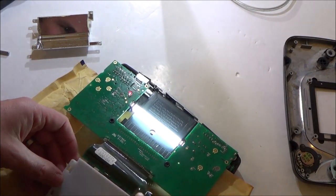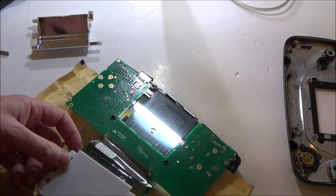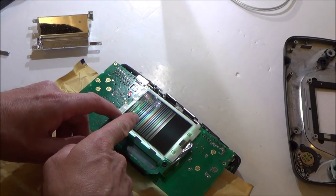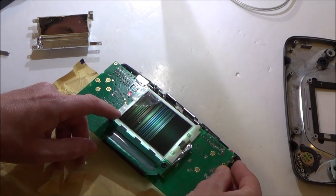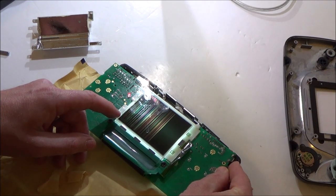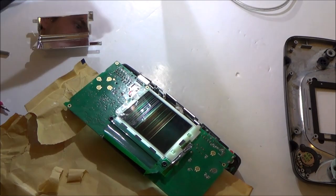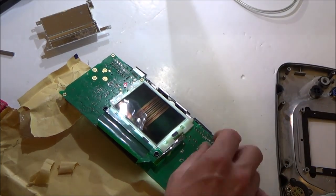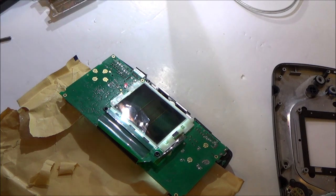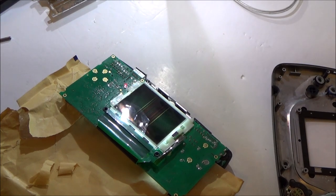I wonder if there's any way I can do a continuity test between anything. I can see just a bit of an emblem up there now. Can you see? Just in this corner. Yeah, which is the columns, and now there's something down the bottom. Okay, I'm just going to keep looking at this, and if I discover anything, then I'll get back to the video. I'm going to get a magnifying glass and have a real close look at it along here, just to see what's going on.